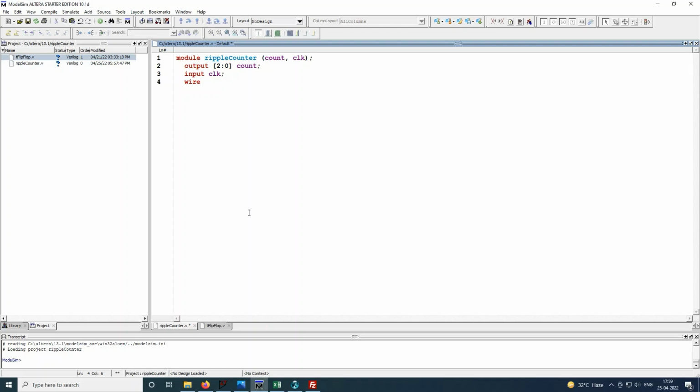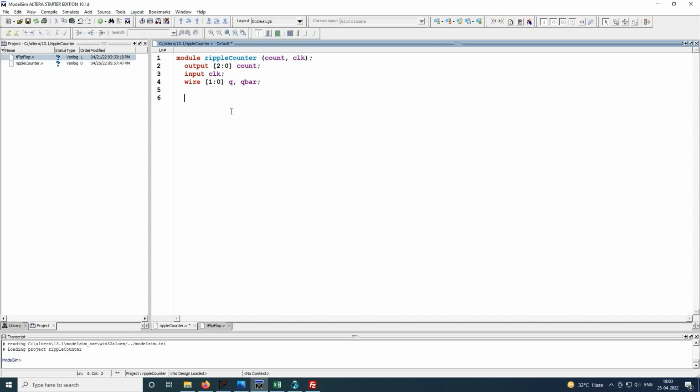Let me call the outputs of the flip-flop, the outputs of the 0th and the first flip-flop, as a 2-bit variable Q1 and Q0. Similarly, we can call for Q bar also, which are the outputs of the 0th and the 1st flip-flop.